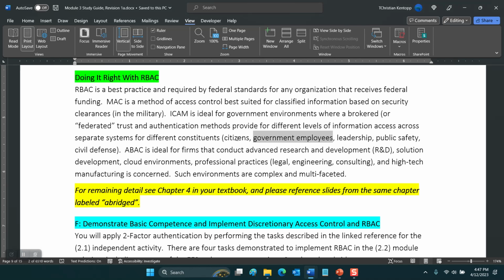This is extended beyond that so that resources within different environments belonging to different domains or enterprises, the authentication and access can be brokered through this global access control solution. And so ICAM is what we're talking about.